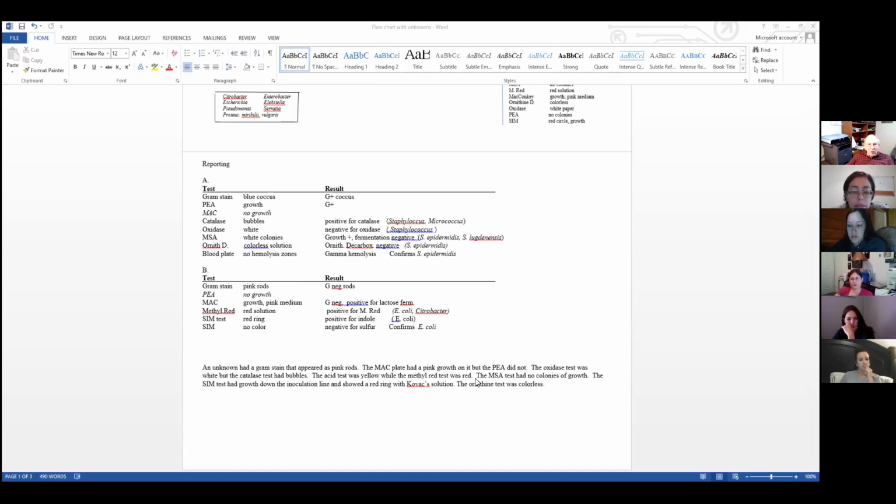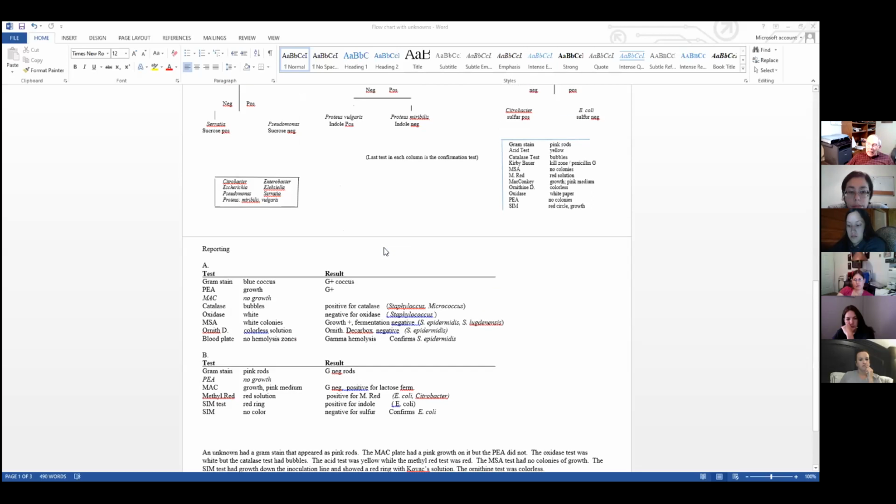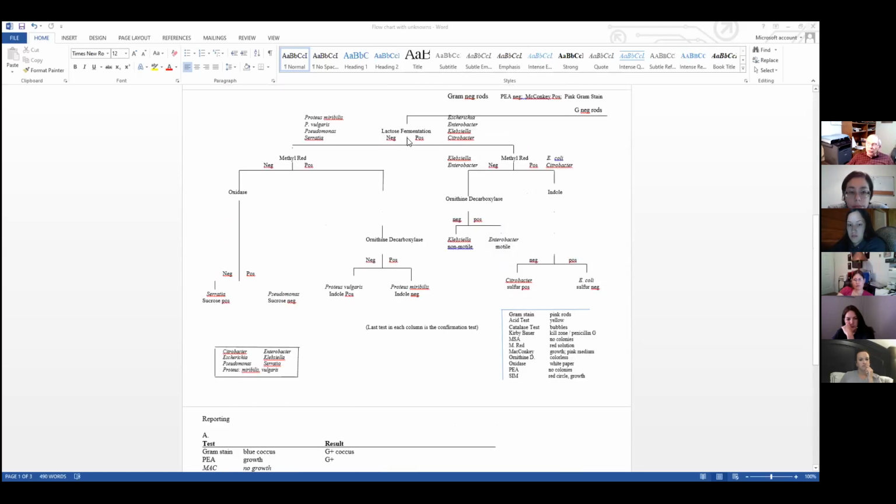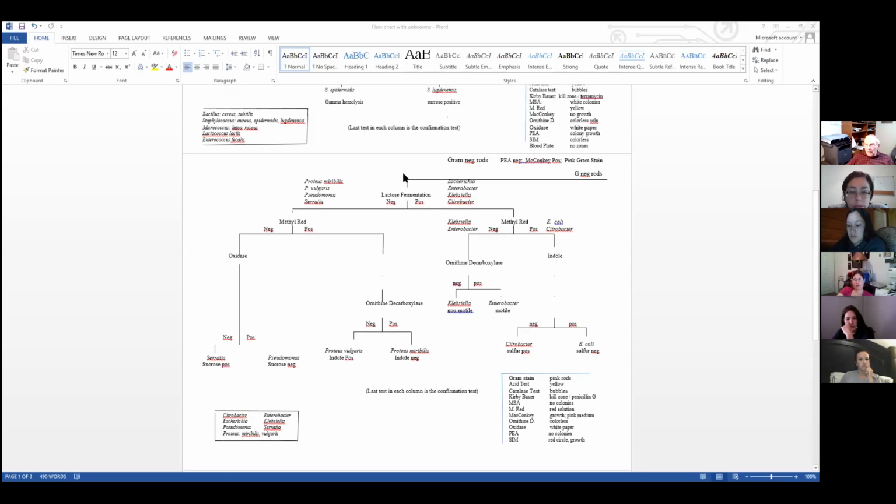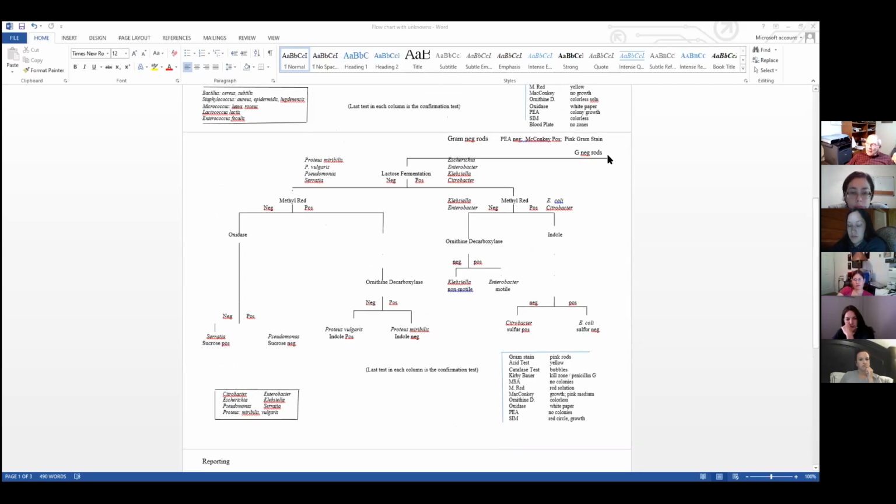Is everybody clear with that now? You do not look at the order. You do not even care what's in this paragraph unless it tells you to do that test. So if this test said gram negative rods and it said you had a pink growth on MacConkey, well, that means you're lactose positive, right?